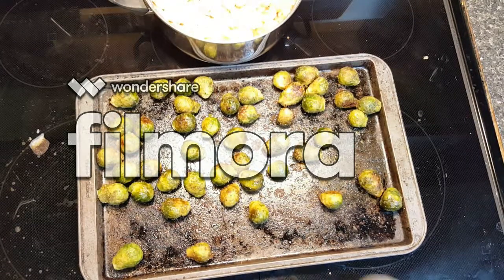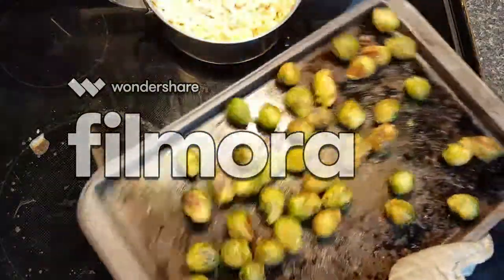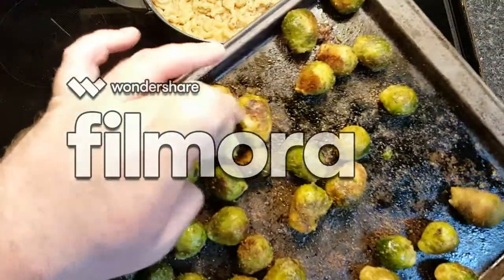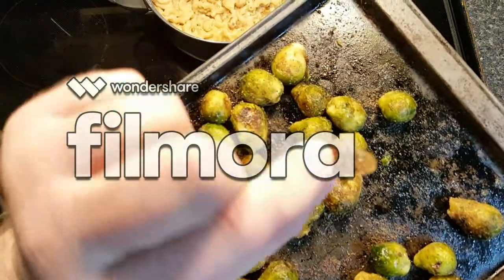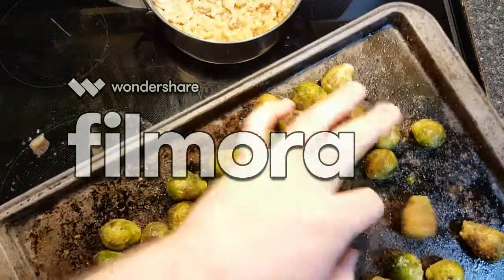Okay, so my Brussels sprouts are done. Nice and hot. Nice and golden in color on some of them. It's a nice crisp. I love it. Ooh, I love this. I love it when this happens. A little leaf comes off. It's like a chip. It's so good.